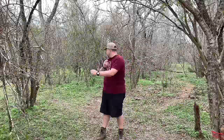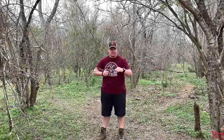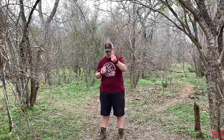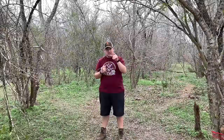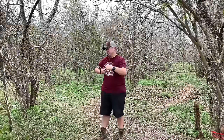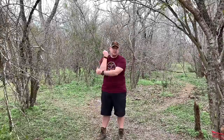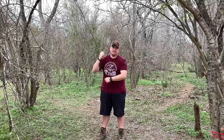Well, that only took a few minutes, but that's my favorite method if I have to gut a long piece of paracord, just tie it to a tree. Once it's tied off, I'll tie the innards off and it just starts slowly pulling out slack. Works pretty well. Only takes like 15, 20 minutes. You could probably do it faster, but that's the fastest way I know.